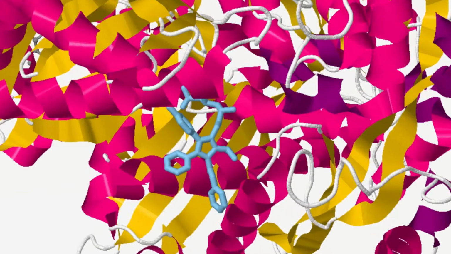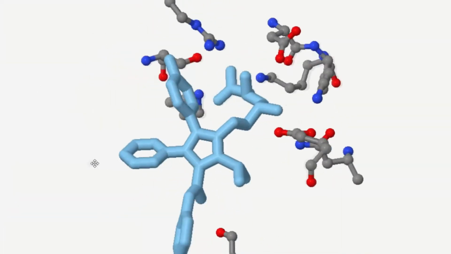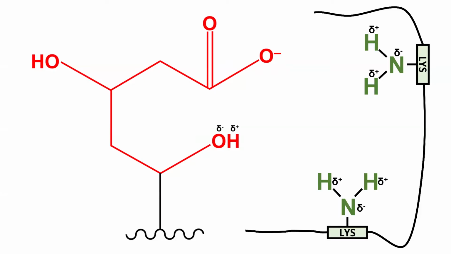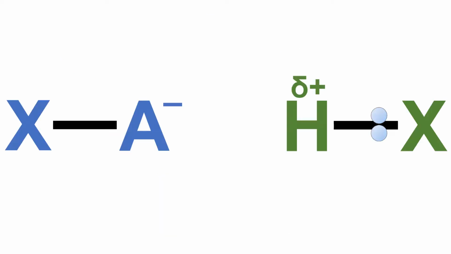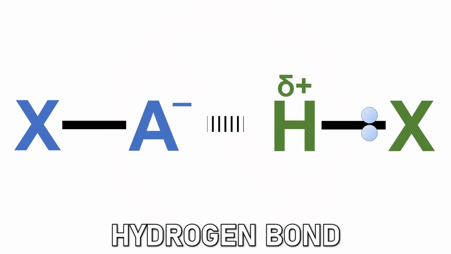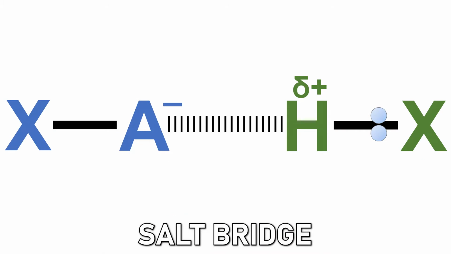The amino acids in this active site, known as the cis loop, form polar interactions with the HMG moiety, including dipole-dipole and ion-dipole bonds. A lysine residue also forms a hydrogen bond with the proximal hydroxyl group here, and another lysine residue also forms a salt bridge with the carboxylate group here. A salt bridge is the intermolecular force between a hydrogen atom and an anion. The two groups are sufficiently close for hydrogen bonding, but not enough to create an ionic bond, hence forming a sort of bridge between the two bonds.